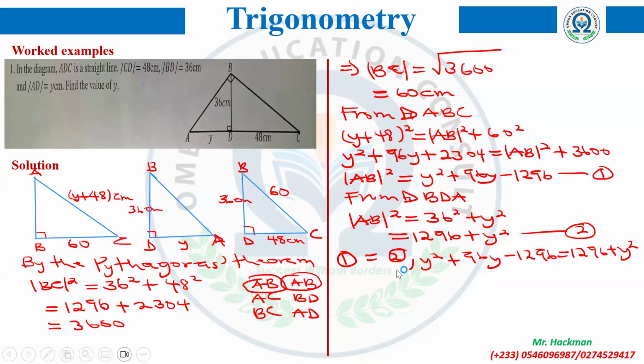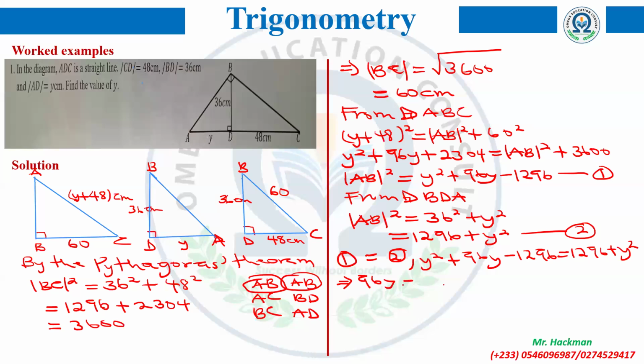Remember, I've told you that this will always be too short to take a line, so bring comma, semicolon, colon, separate before you come and attach. So I know that the y squared and the y squared here will cancel, because if I move it, I'm going to get y squared minus y squared. So that will go, then I'll get 96y. So I'm going to write, this implies that 96y, then I will move this one to the other side, because I am making y the subject. Someone can bring it here before taking it back, but I know that it will give me a linear equation in y once y squared goes.